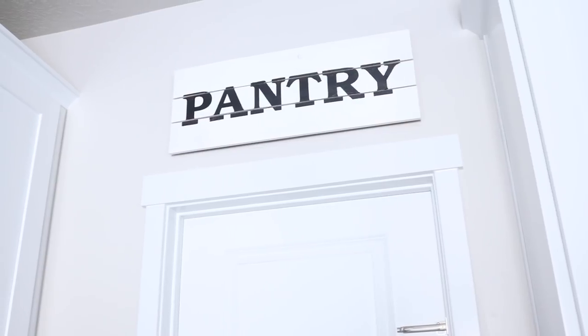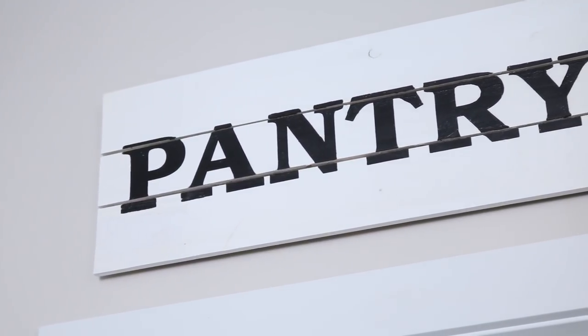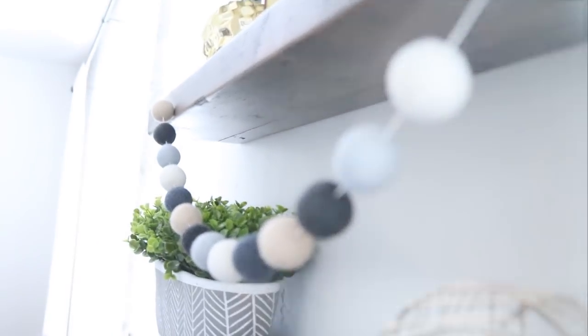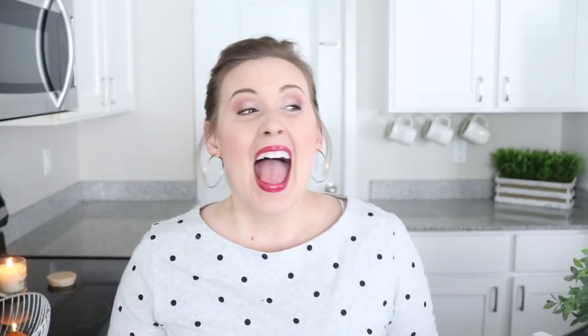Something I forgot to mention is the pantry sign I grabbed from Hobby Lobby. I think it's a fun little addition to the space and I'm actually thinking of painting the pantry door — let me know what you guys think! Lastly, I got some little wool bobbles — a string of wool balls that goes on my shelving in the living room. It's really cute. Wool balls are fun, you can put them anywhere and buy them in a variety of colors — circus-style, unicorn, or just one color. The texture is what I'm after and I love mixing textures. I think I got mine online, possibly Etsy. They're a really cool detail to add pretty much anywhere in your house.